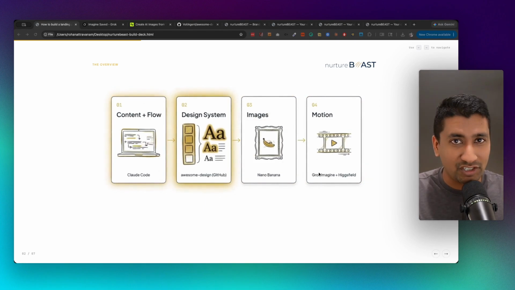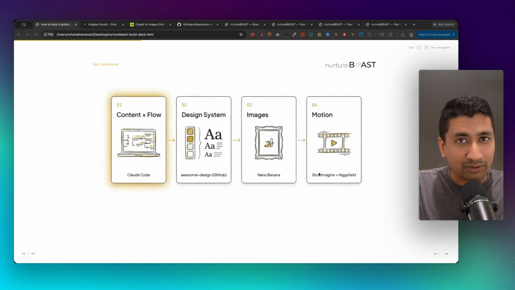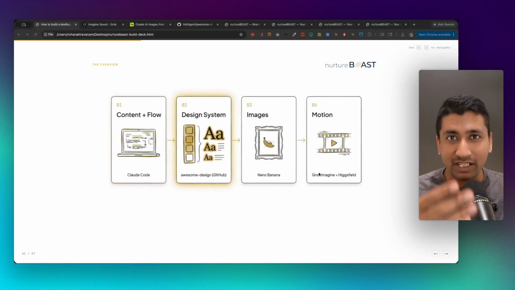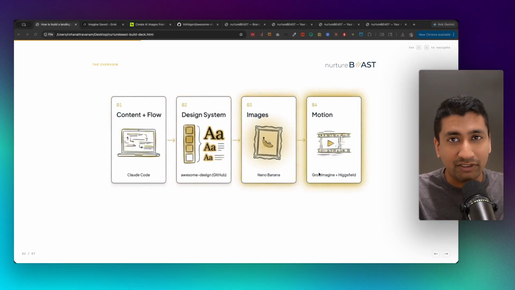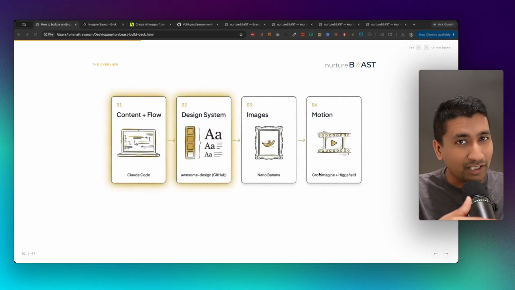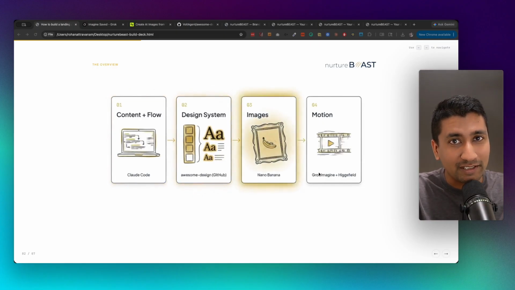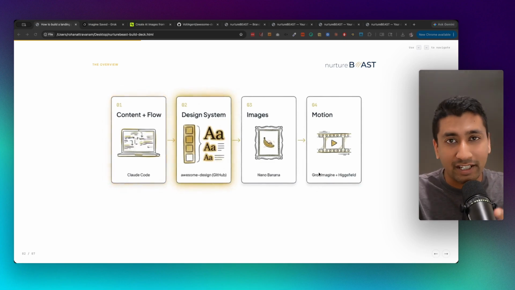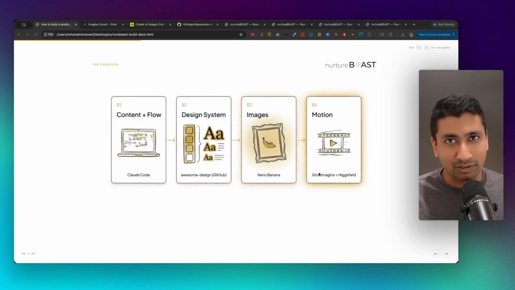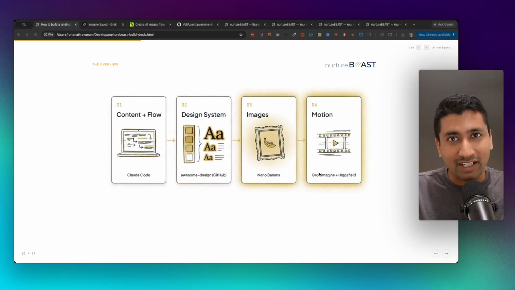It could be Claude, it could be ChatGPT or Perplexity. And for design, I'm going to show you some incredible design resources that you can point your AI to, and it's going to grab all of that information and create a website for you. Creating images can be done through Nano Banana on Gemini or even from ChatGPT the 2.0. They are great resources. And finally, creation of motion on these created images is super simple in either Grok Imagine or Higgsfield. Now, if you don't know any of these tools and if all of these are intimidating, don't worry, sit tight. I'm going to show you step by step how to do this.